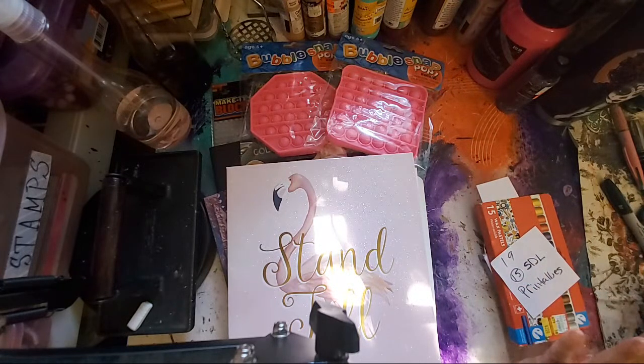SDL says she recently bought the packs, the wax pastels. They're pretty good. Yeah, they're pretty good. I like them too.